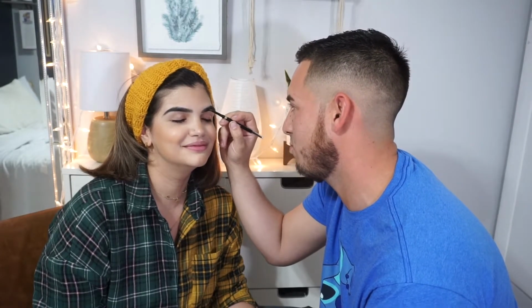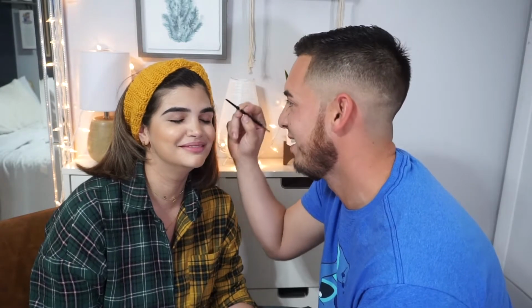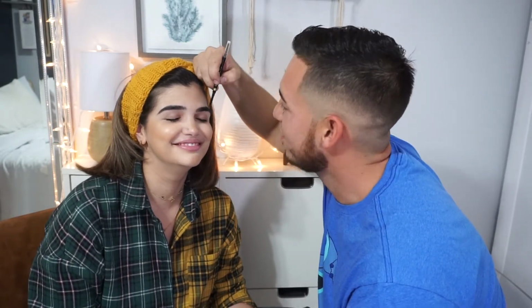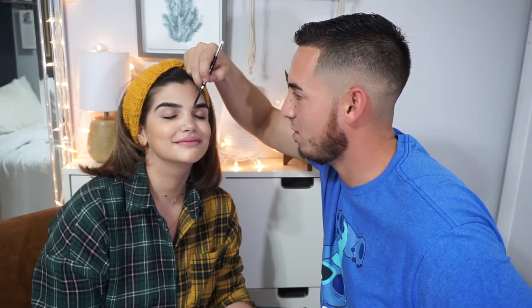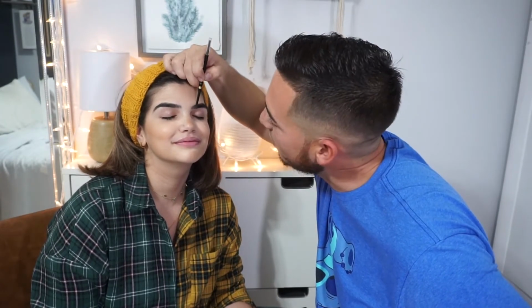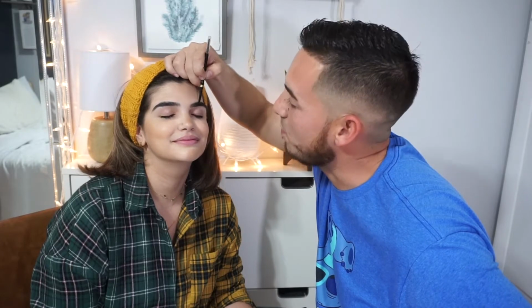Oh, girl, you missing a bunch of eyebrows. Look at how it just flows in there. So guys, see how I'm doing there? You're just gonna wanna color this in and make sure that everything looks even, and then you get a nice closed look. Don't want any patches along the eyebrows. Now I'm gonna go ahead and blend it out.